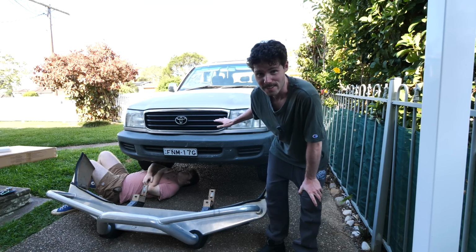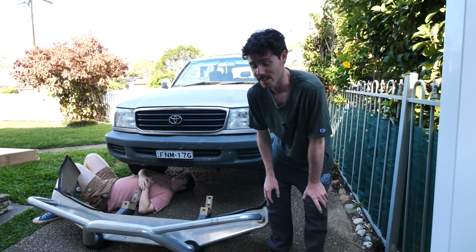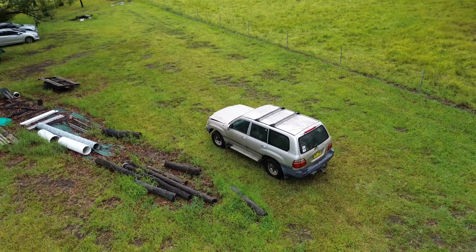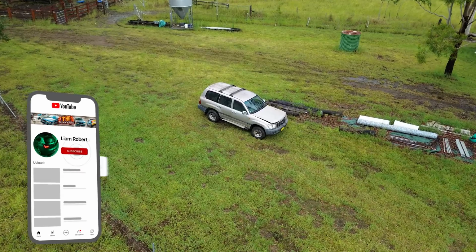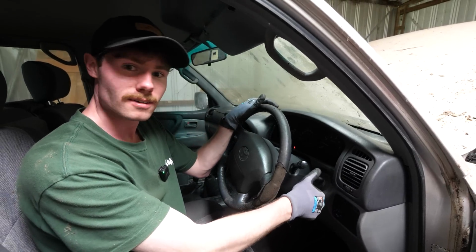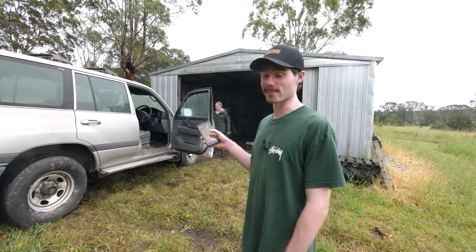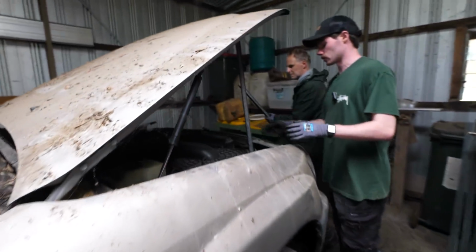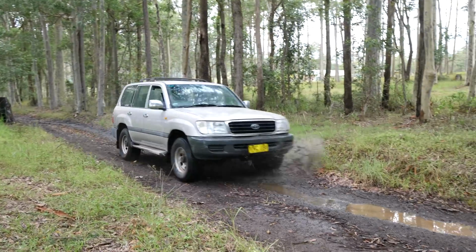Today we are back with another Landcruiser episode, and it is getting its first ever modification since 1998. This is my previously abandoned 1998 Toyota Landcruiser. Up until about a month ago, this car had sat in a shed for 6 years, but we managed to get it running and drive it 4 hours home.